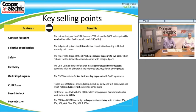We do have a website available to anyone who wants access to it. All you have to do is contact your Bussman sales representative, either myself, Matt, Anthony Wilson in New York, Barry Nestor in New York, and Mike Akins in State College and those areas. Just contact one of them, and we'll be able to give you access to the quick quote coordinator. So you can design your panel. If you have the panel schedules from the drawings for the project that you're working on, you can do it yourself, or obviously you can always contact us. We'll be happy to quote it for you.